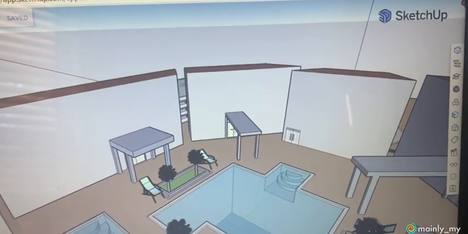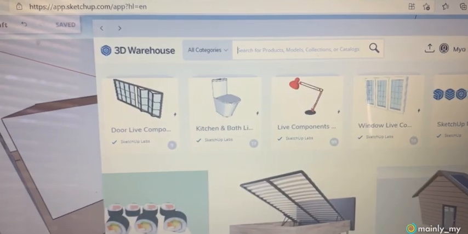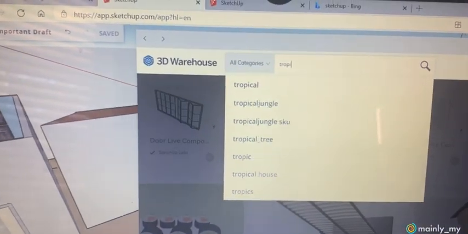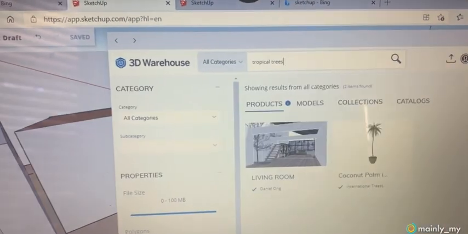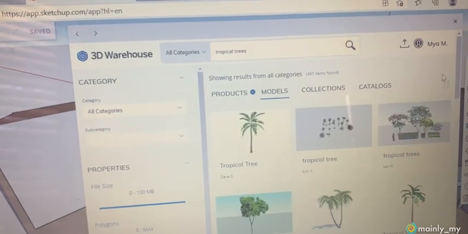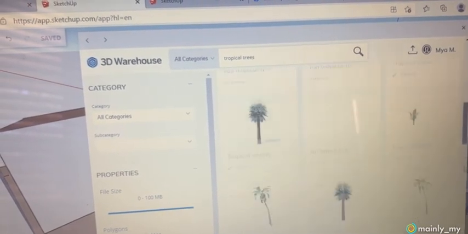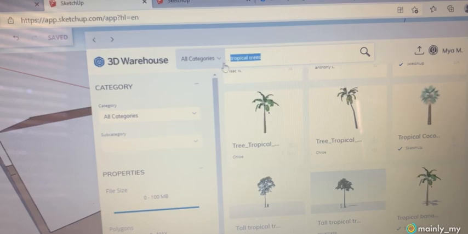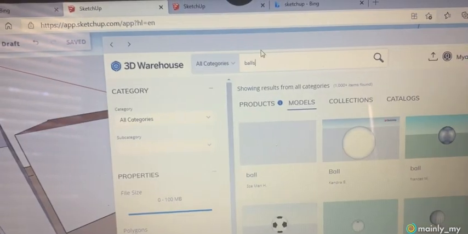SketchUp is a 3D modeling software that was introduced to me by my 9th grade engineering teacher. The software can be used to make anything to your liking, but I find it to be perfect for 3D design. The software has a 3D warehouse, which basically contains 3D figures that you can add to your project. These figures can be anything.